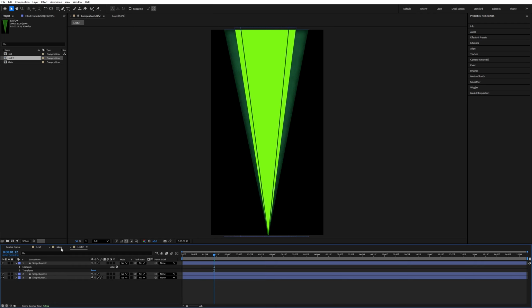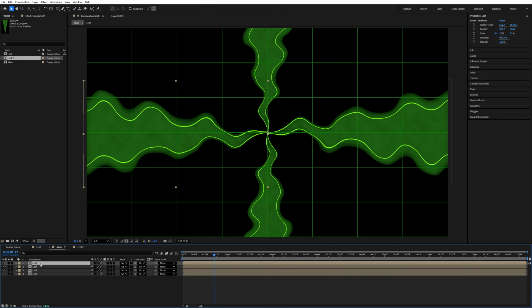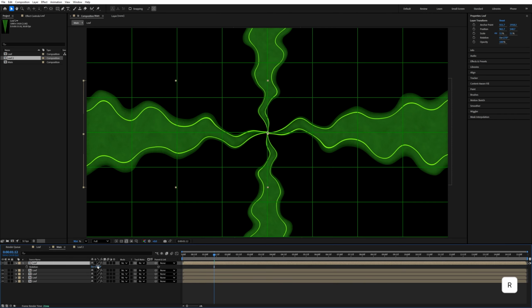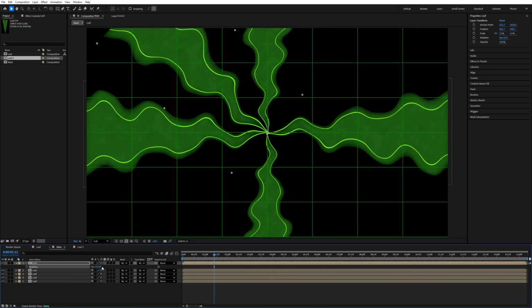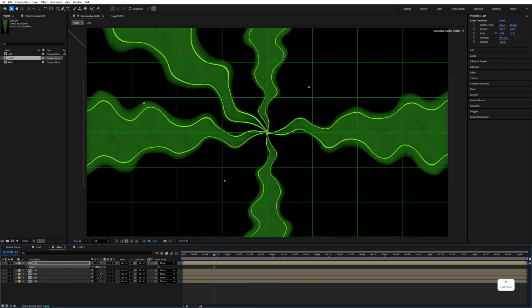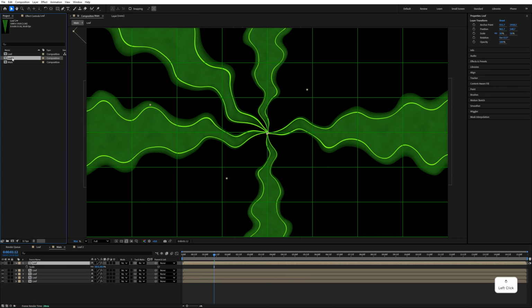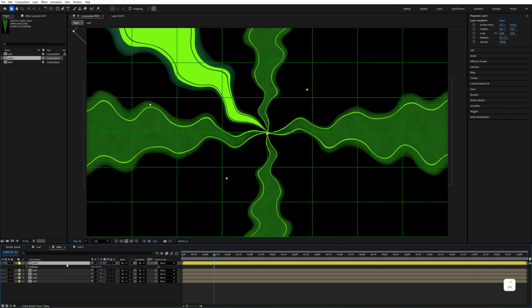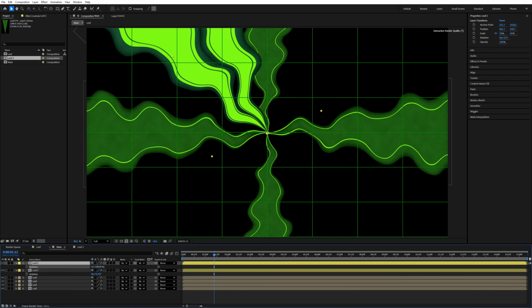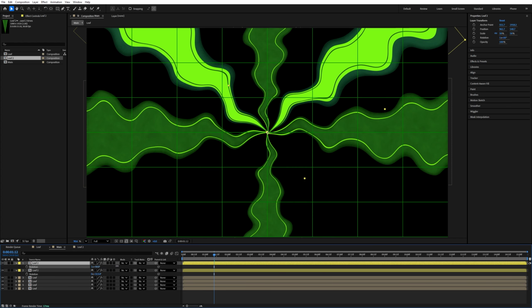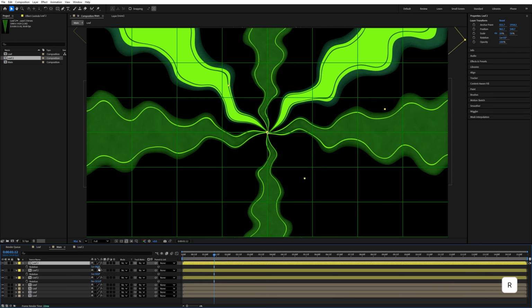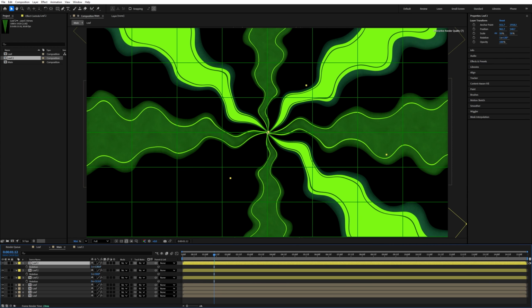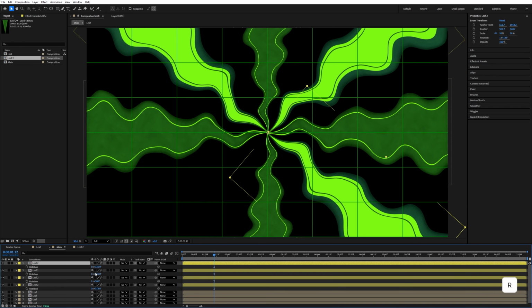and go back again to the main composition and press Control D to duplicate this and press R, rotate it like this here and press S, increase the scale size. After that, select this leaf 2 and hold Alt and drag and drop onto this leaf 1 to replace it and change the color of this, so I'm gonna make it yellow. Control D to duplicate, press R, rotate it like this. Again duplicate, rotate it again and again duplicate, rotate.